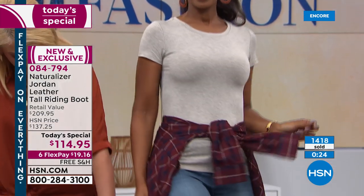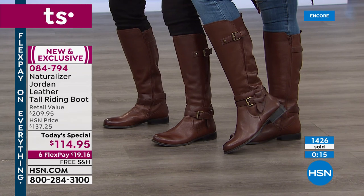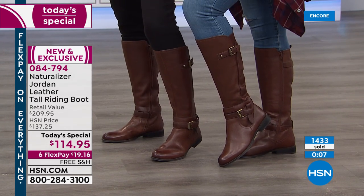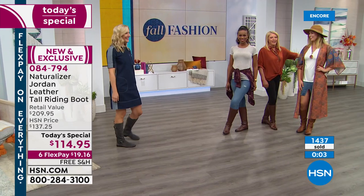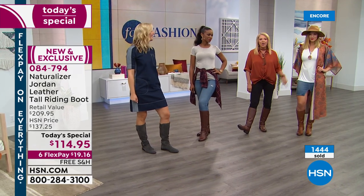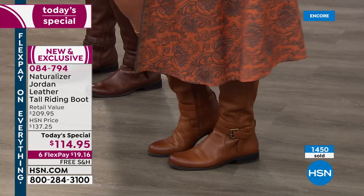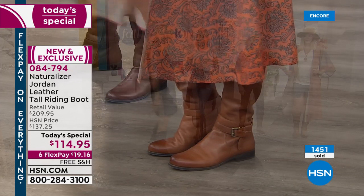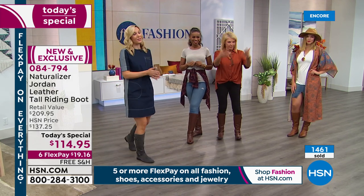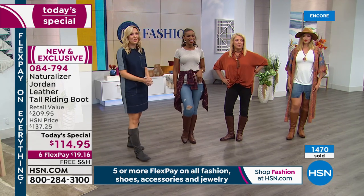It's such a rich look — you can dress it up, dress it down, make it more casual. Here's the flannel — I love that. You can see Inger's wearing chambray with the Chocolate Bar, and I'm wearing Diane Gilman black jeggings with the same Chocolate Bar — look how different the two look just because of the contrasting color. And over here we have our boho look — a denim skirt. This is such a cute look. We've got the whole boho style going, which is just perfect for a riding style. You're going to be the belle of the ball in these, and your feet will be so comfortable because of the comfort you get from Naturalizer. Our name is synonymous with comfort.